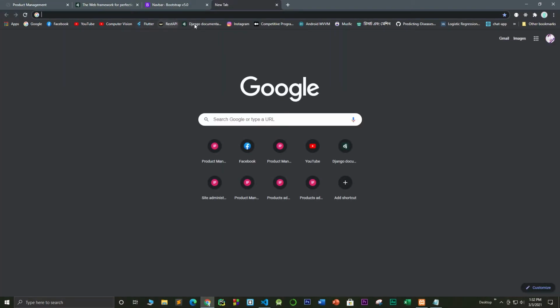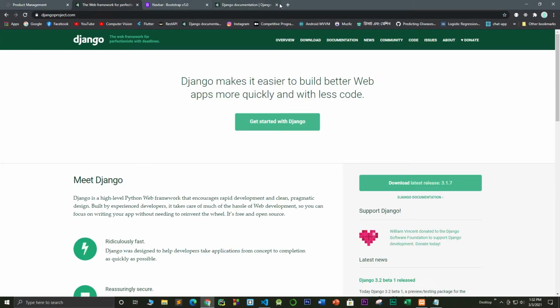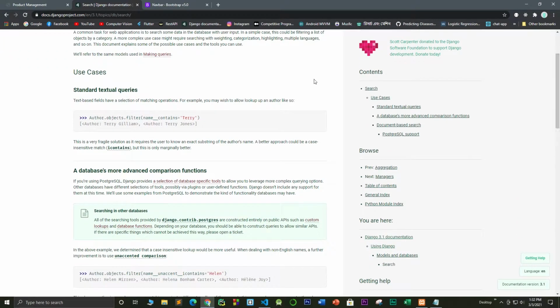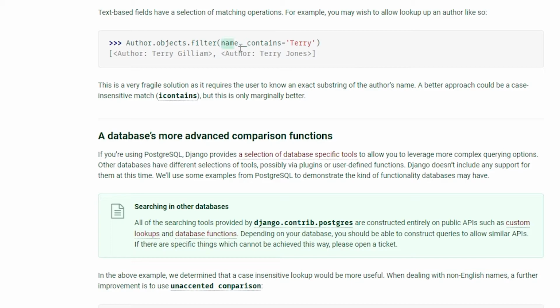If you go to the Django documents, just search for search functionality, you can learn more there. As you can see, we can filter Author.objects by its attribute name__contains. If you write only name__contains, you need to write the exact name of that product contained in the database, otherwise you cannot get it.